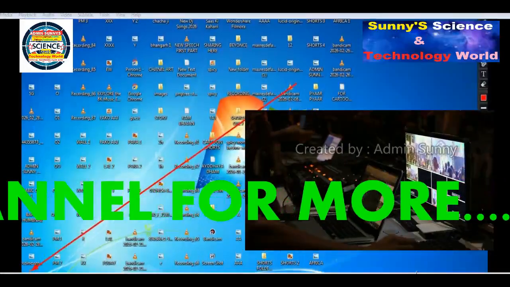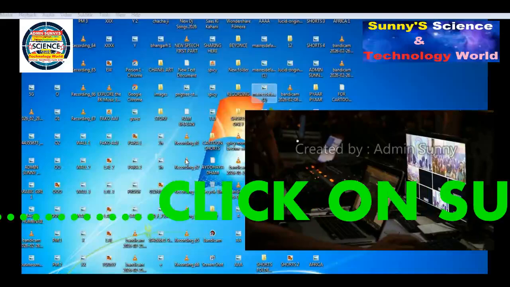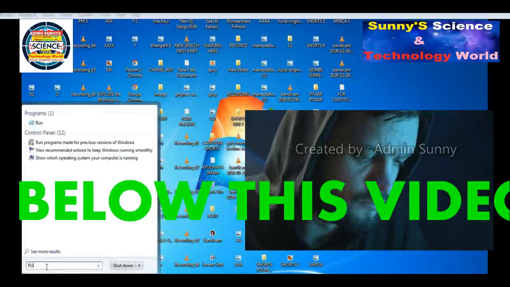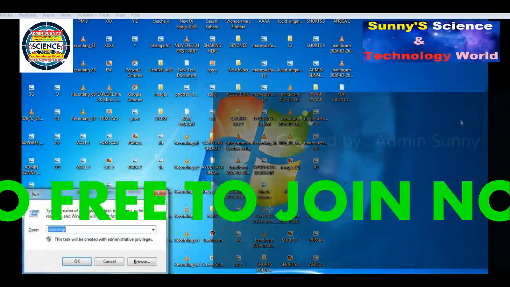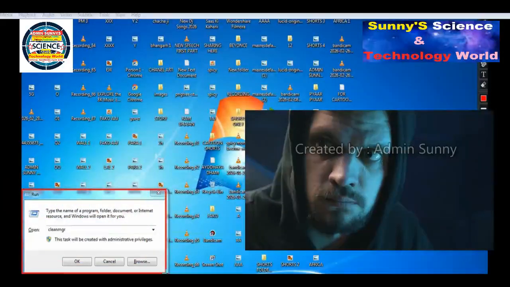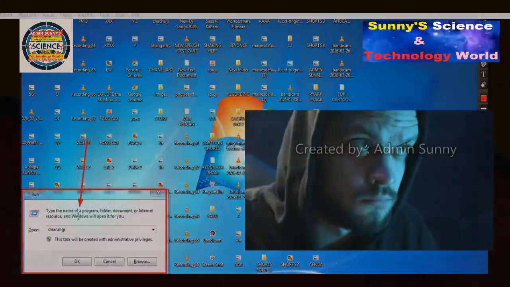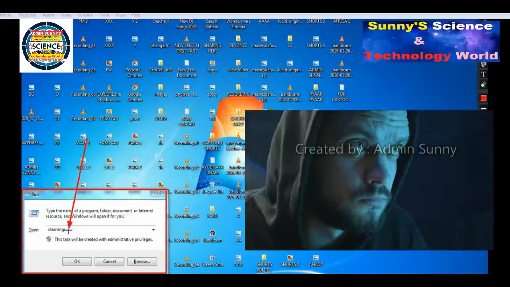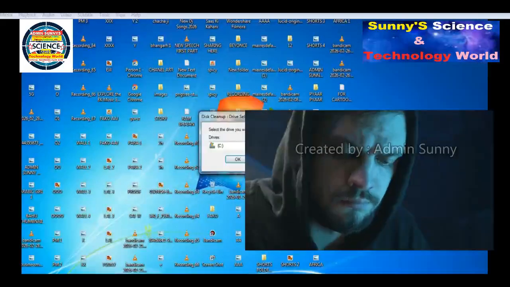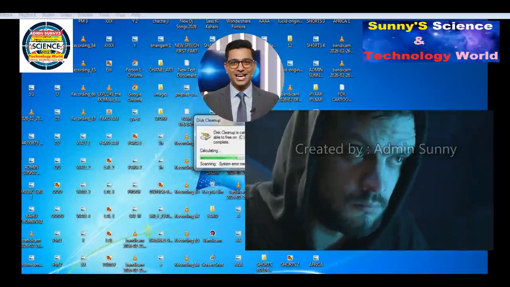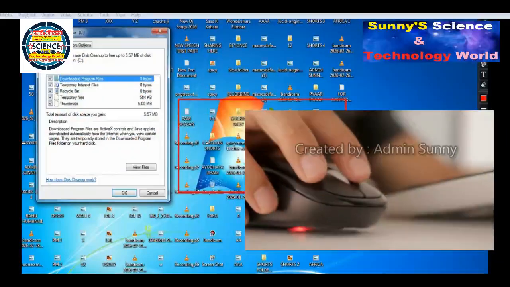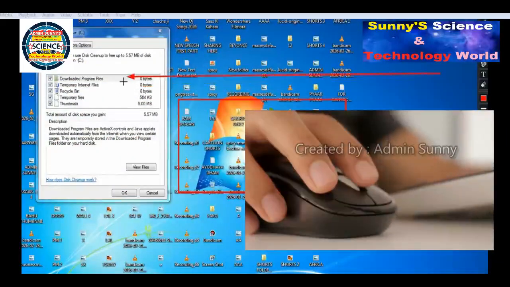What you simply have to do is go over here, as I am showing you by the arrow, and open this box. Here you have to write in capital letters RUN, and then hit enter. Now I will tell you what this small window is all about. Here you have to write cleanmgr, and then OK. It will clean up all the useless files on your C drive, the main drive of your system. Now another window pops up.